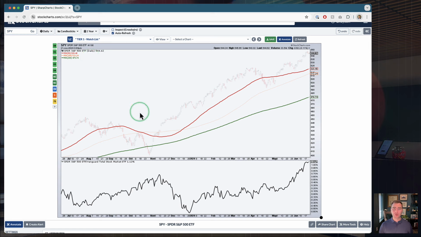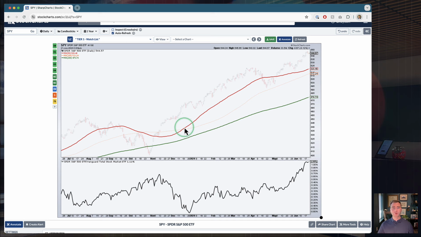By fading out the price bars and by putting those moving averages at a 1.0 opacity so they really jump off this screen with a solid thick line, I can quickly look at this chart, and while I can still see the price bars behind and see where the S&P 500 is actually trading relative to some of those moving averages, the first thing that I see when I look at this chart are those moving averages.